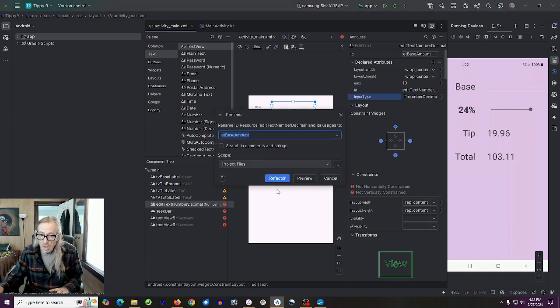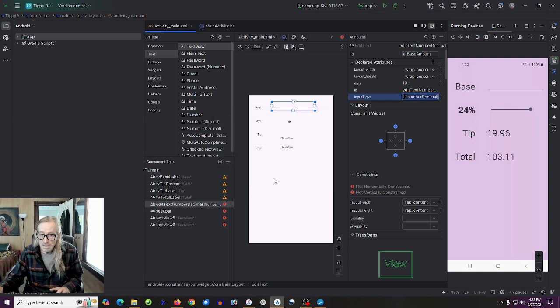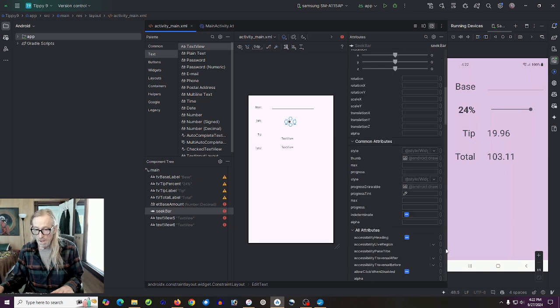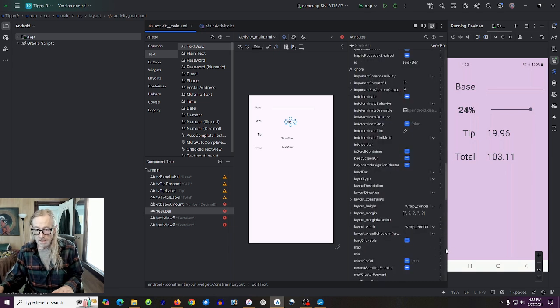Refactor. The seek bar, we can put in a set of max here, number of characters that'll fit there.